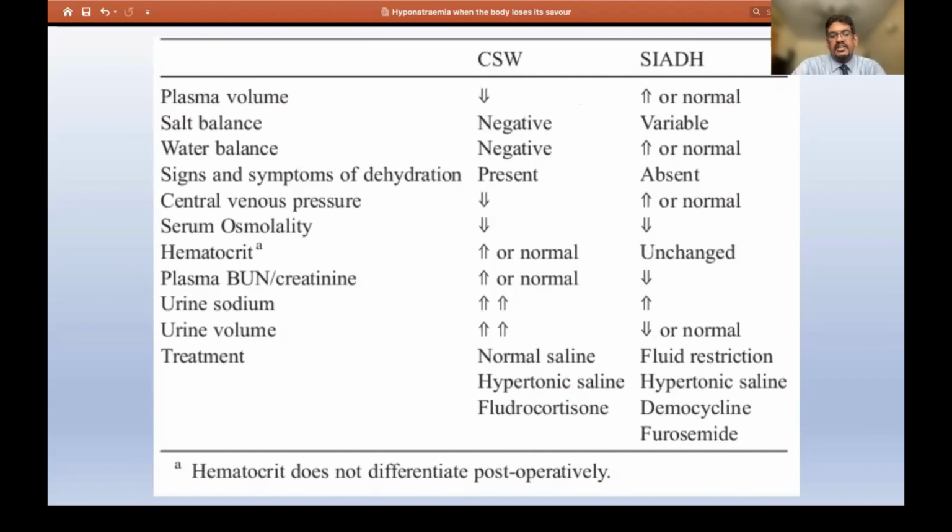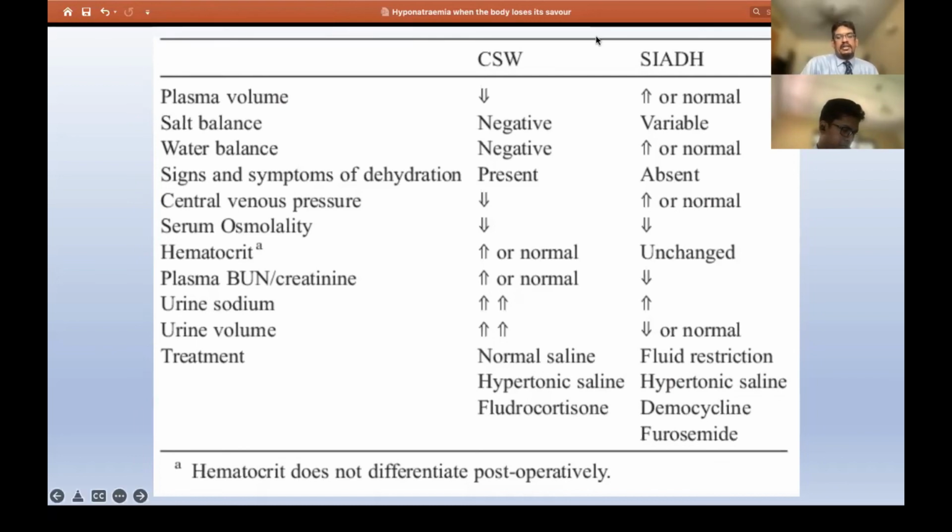When you see the urine sodium levels, they will be sky high in cerebral salt wasting. It's a salt wasting nephropathy. Another thing, I think I put it in the MCQ also, is that in cerebral salt wasting you might get a higher hematocrit because there is a contracted volume, contracted space. So that's how you differentiate, but it's not a very easy thing to differentiate. Of course, when you are treating SIADH and giving a therapeutic trial, but it's hardly getting controlled, then you have to think about cerebral salt wasting.